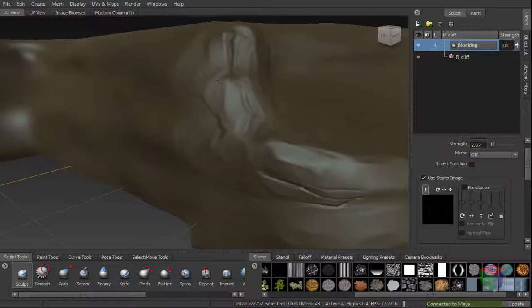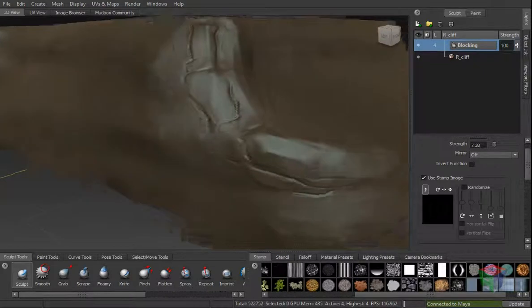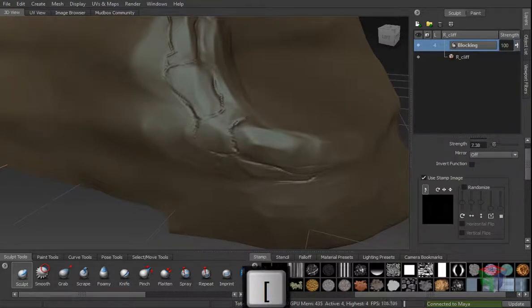I think what I might have needed to do would be actually go in with a bit more detail. I'm probably going to want to divide for my next level. The top of the rock is probably going to be larger chunks. But all down here, I would imagine, would be more built up of layers. So you can actually start blocking those layers out, the sedimentary layers.